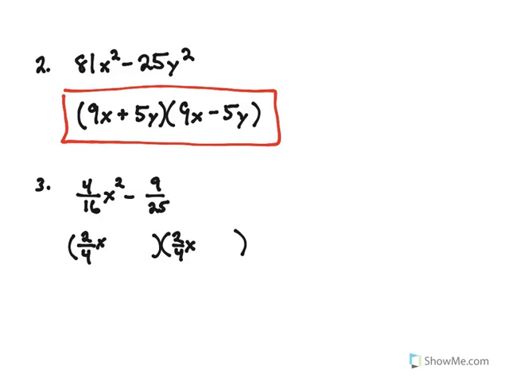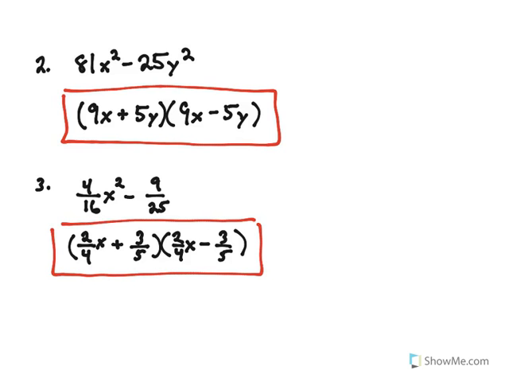Okay, look at the 9 in the other fraction, in the numerator. That's a perfect square, so it's going to be a 3. Look at the denominator of the second fraction, 25, right? What times what is 25? It has to be 5. So 3/5 and 3/5 go here. Okay, one has to be a positive, one has to be a negative, and now you have your answer. Okay? So let's do another one.